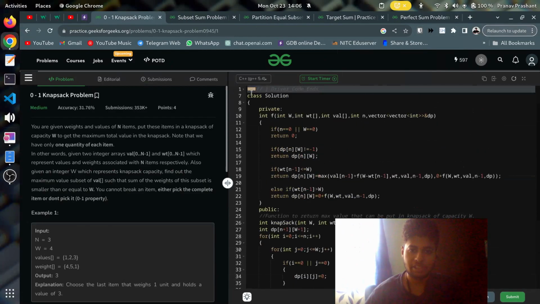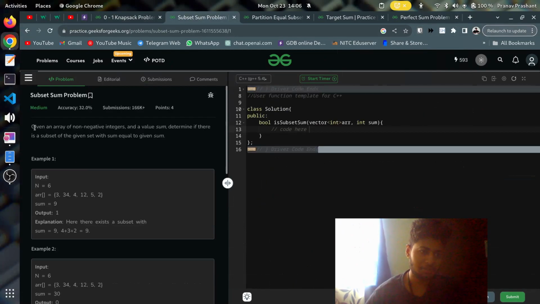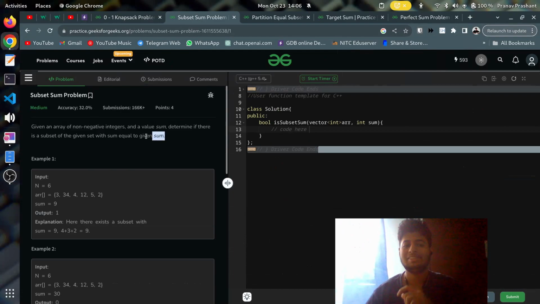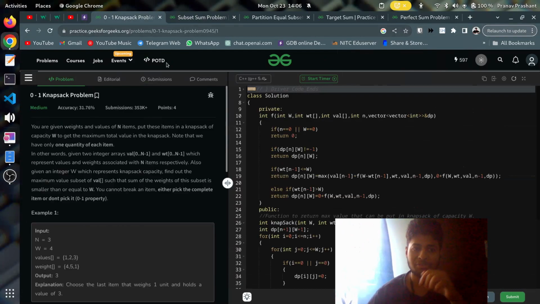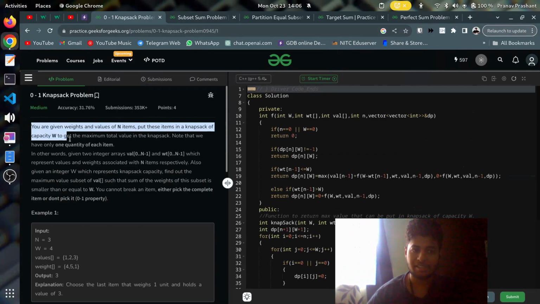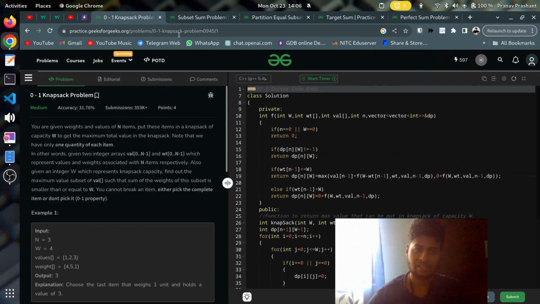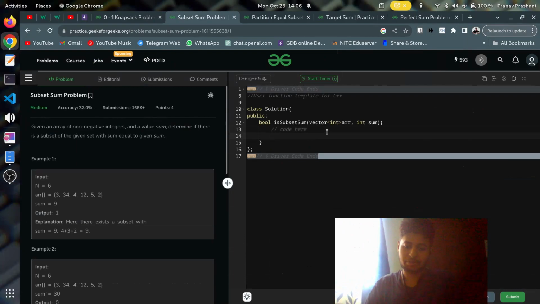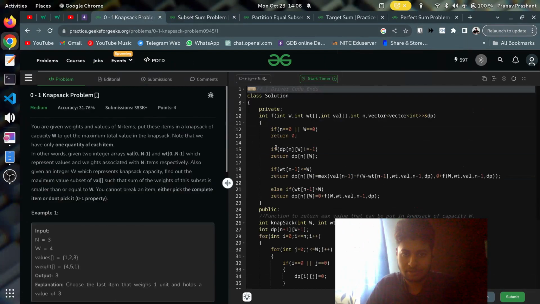So now in this question, what we are supposed to do is, given an array of non-negative integers and a value sum, determine if there is a subset of values in it. This is the exact same question as the earlier one, where we are given weights and values, and we have to find whether we can fill it with the weights or not, right? So if we change certain typical terms, it becomes essentially the same. So what will we do? What did we do in that question? We'll just copy paste the code here.